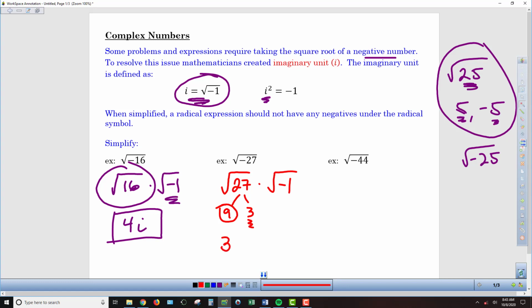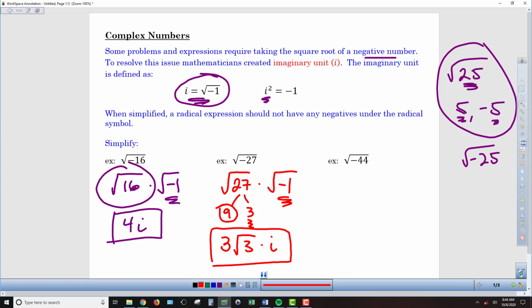This 3 here is still going to be trapped underneath the square root symbol. So I've got 3 root 3, and then over here I've got my root negative 1 that I separated out at the beginning. So I'm going to rewrite that as i. It's very important that we make sure that that i does not look like it's underneath the square root symbol. It is not. It is a separate piece to our answer that's being multiplied by everything else, but it's not underneath the radical.